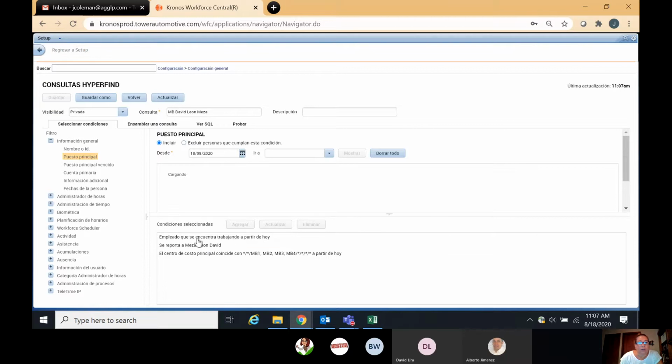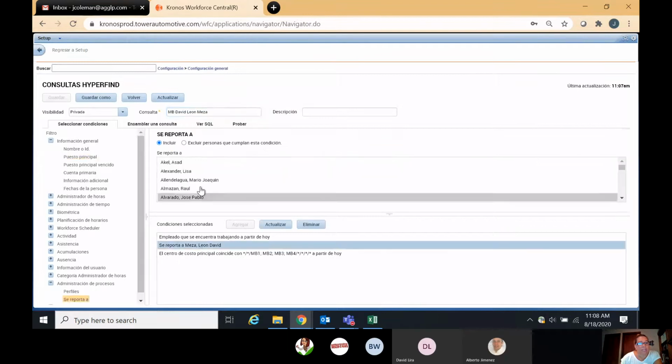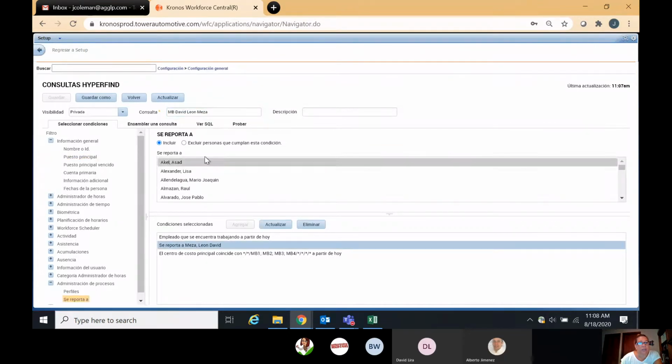It says, give me everyone who's active as of today, who is in any of these plants, plant 1, 2, 3, or 4, and is assigned to this supervisor. In this case, we were smart enough to name the hyperfind after whoever that supervisor is. So these are things that HR does. When they get a new supervisor in, they literally copy or duplicate one of these, and they change the supervisor name, and then they change the name of the hyperfind.